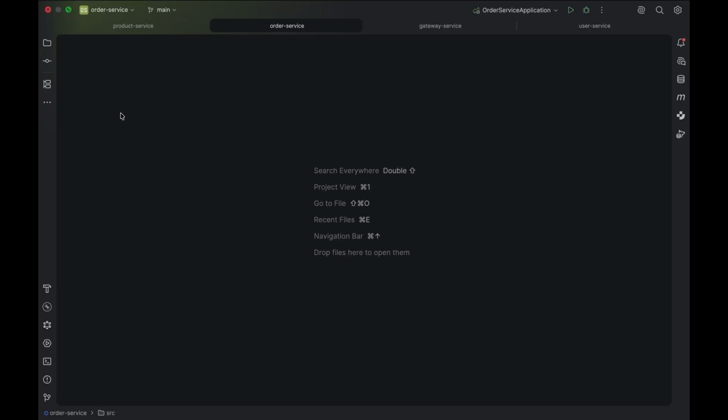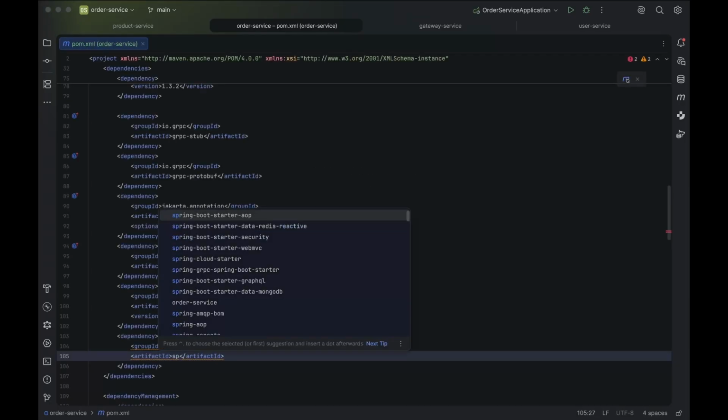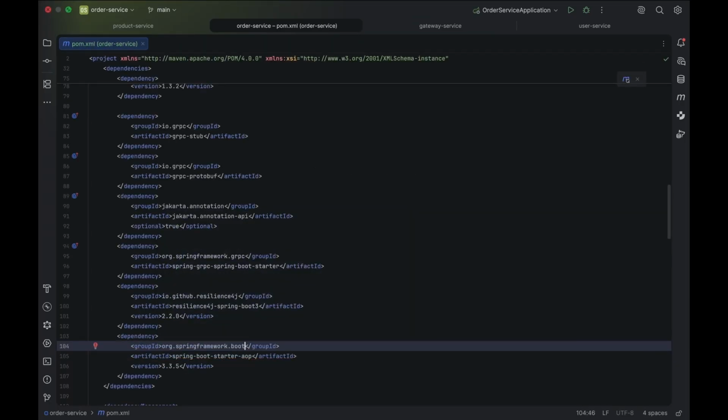Now let's add the Spring Boot AOP starter. So just add it. Now we are using Spring AOP, which AOP stands for Aspect-Oriented Programming. AOP allows you to add a behavior, which is logic, to existing code without modifying the code itself.